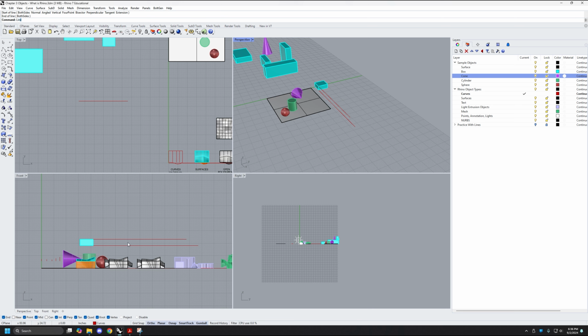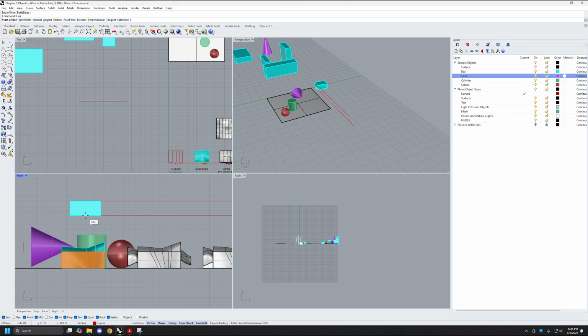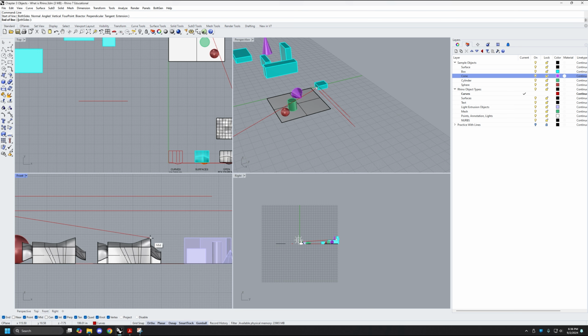And it can also be confusing if you're in front view and you start at the midpoint of this cube, and then you snap over to the quad point of this surface.